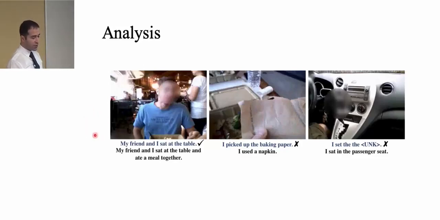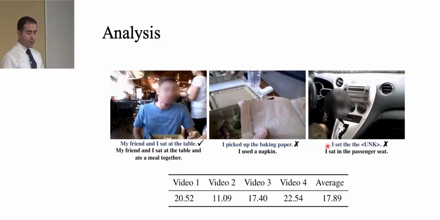As you can see, some of the descriptions are correct. Even though they don't match the actual ground truth description, they are correct in describing what is happening in the video. Some other captions are correct in the sense that the sentence is meaningful. However, it's not describing what is happening in the video clip. And the second type of error is where the sentence makes no sense at all. We evaluated the performance of the video caption generation alone using Rouge metric, and as you can see, the numbers are not all that high.